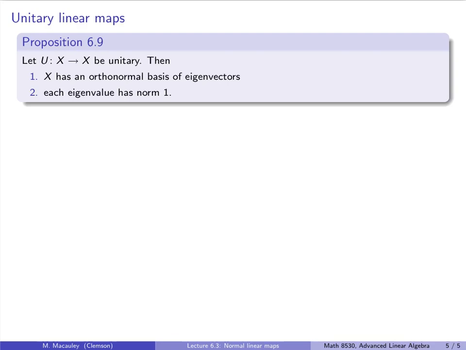I want to conclude with a quick comment about unitary linear maps. Now these we know are normal because they satisfy U star U equals the identity. In other words, the adjoint is the inverse, and clearly those two things commute. Now these are isometries of complex inner product spaces, and that's when we first encountered them. And when we did, we proved that the determinant of U, which is a complex number, has norm 1. So in other words, it lies on the unit circle. And that should make sense. So it's e to the i theta.